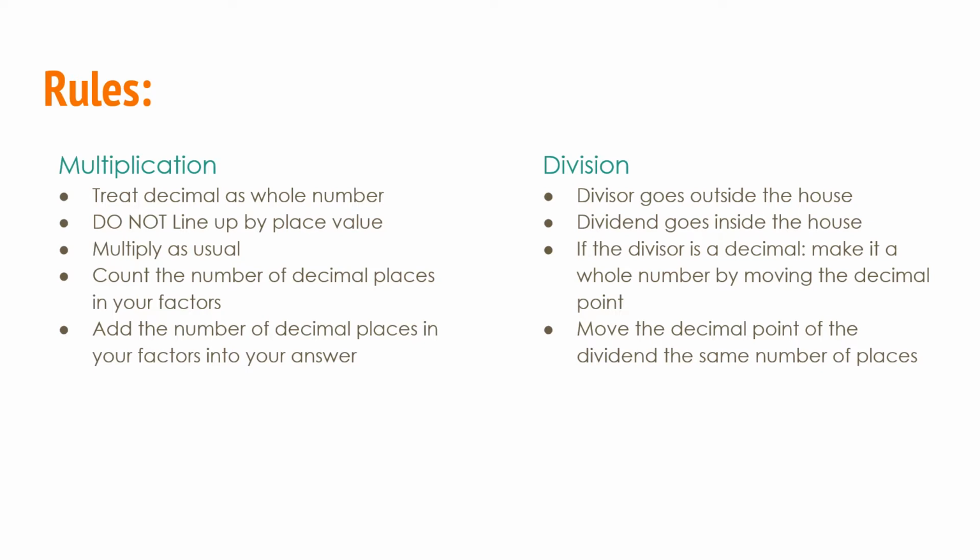If we change the decimal place of the divisor, we must change the decimal place of the dividend. Therefore, if you moved the decimal point 1 time in the divisor, we're going to move the point 1 time in the dividend. To kind of get what's going on here, we want to make sure we repeat the same thing. Everything needs to stay the same. Finally, you need to move that decimal point on top of the house. Now, if you moved it all the way to the right, then the decimal point would kind of not exist anymore because now it's both whole numbers. But let's look at an example on the next couple slides where the decimal is still inside the house.